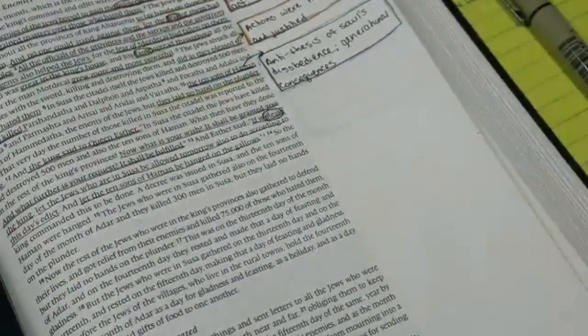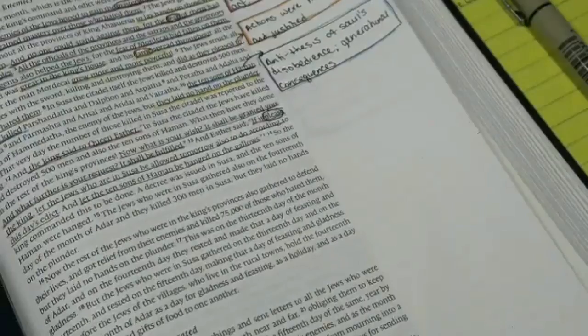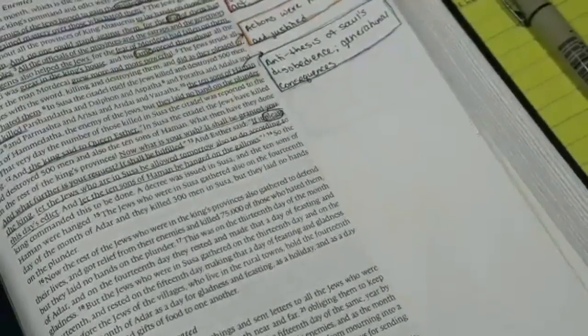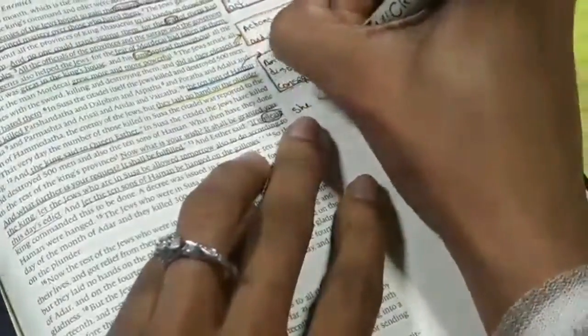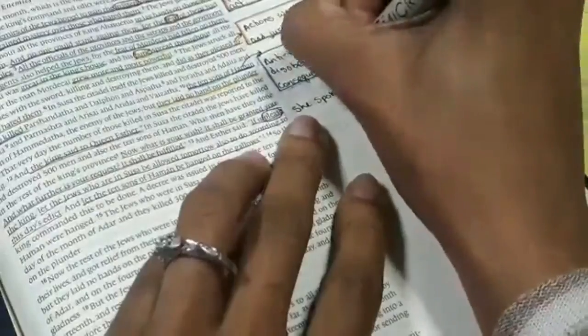So yeah. But verse 13, if it please the king, the favorite line of Queen Esther, because she is a woman of grace. Basically, she speaks once again with reverence to the king, understanding that he could definitely change things for the better or even for the worse. She spoke with grace.